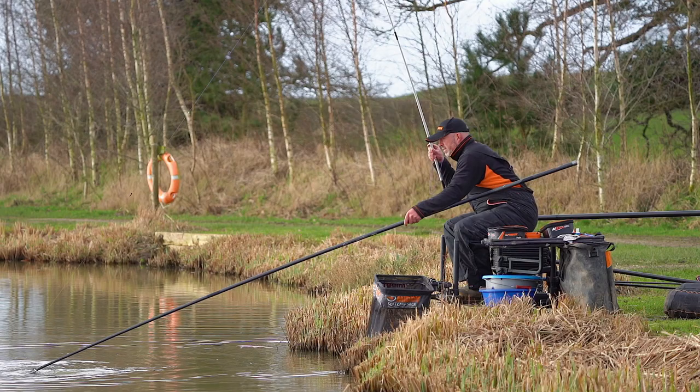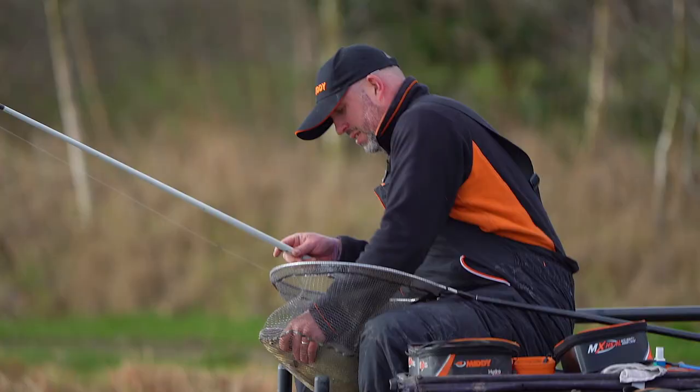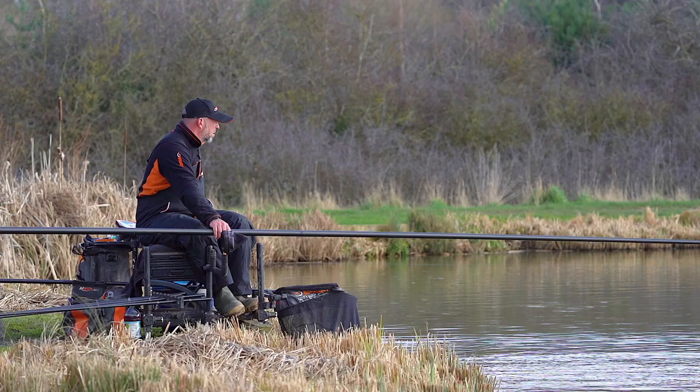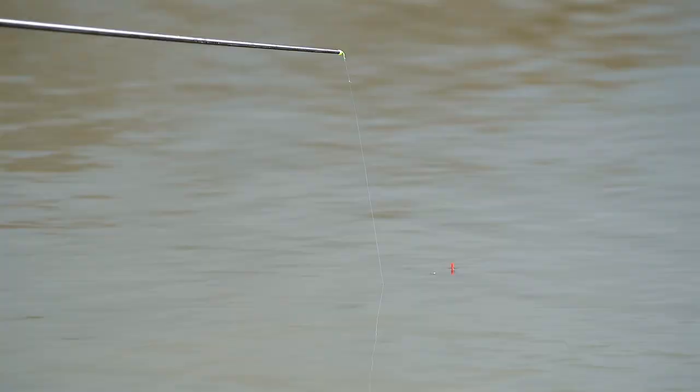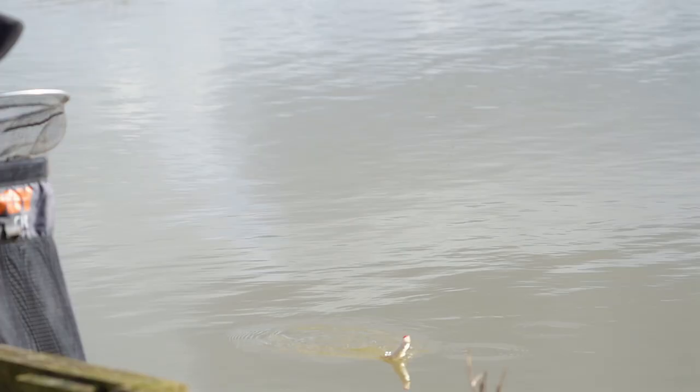Then again bites just went, and it's been a day where I've had to feed after pretty much every fish on my long line — I don't know whether they're just coming in and hoovering it all up. I ended up having a couple of good bream on that line: big-pot going in, catching one straight away, a couple of small ones, then dead — feed again and repeat the process. All the while I'd been feeding short, and I dropped on my short line and had a mega spell catching 40 to 50 roach shallow in an hour or so before that went quiet again. Then I went back on my long line, had a few more bream, and we've had a good day in the end.